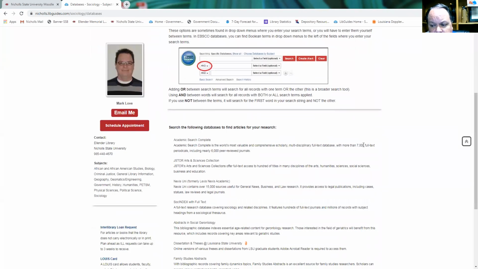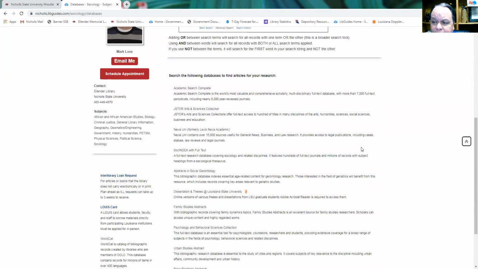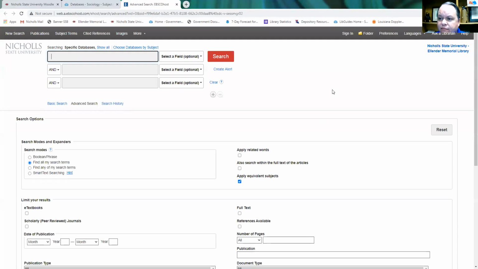Now, as we go down here, you can see the list of the databases that we have. The best one, I think, for sociology for you to use here is one called SocINDEX with Full Text. The reason I suggest starting with this one first is that it's a subject-specific database.